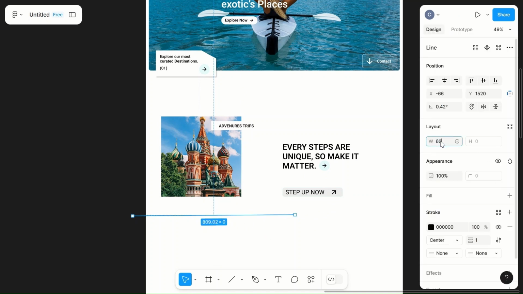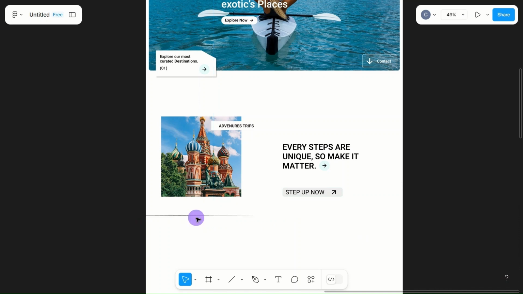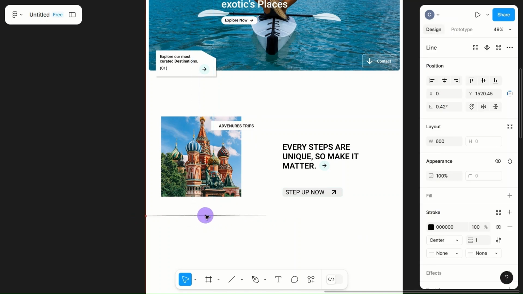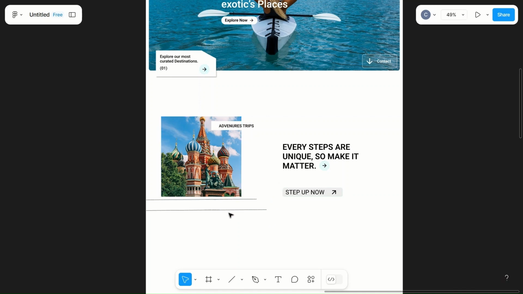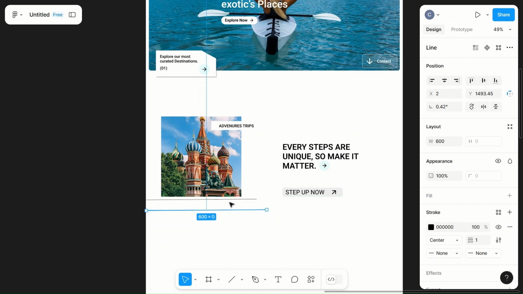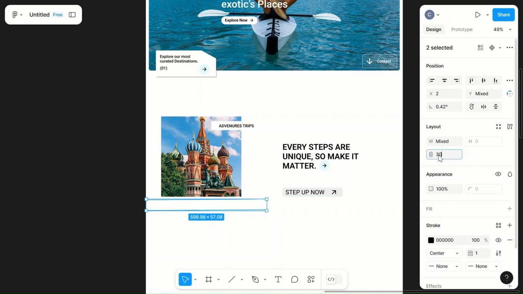We can arrange the width to 600. Duplicate this line. 550, and decrease the line to 30.